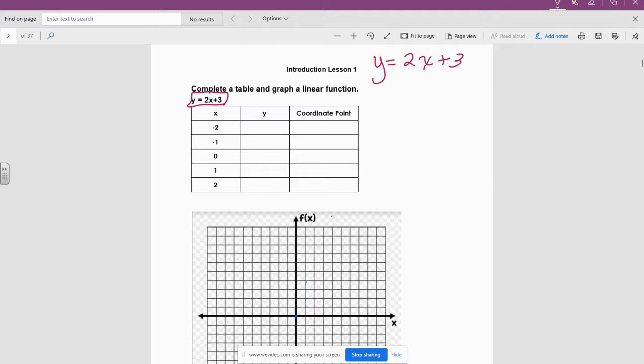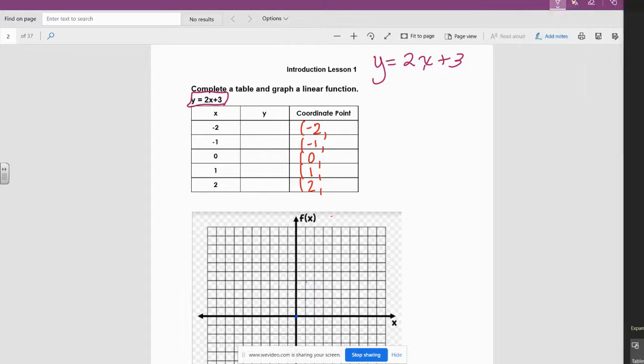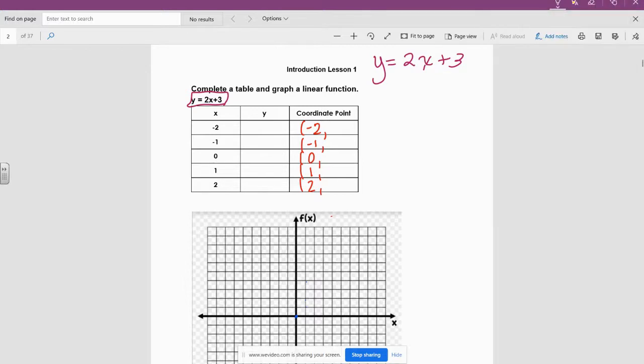I could start my coordinate points because I know the x, but I could only get part of those done because I don't know what the y value is. So to be able to complete the table, I'm going to have to find the y value, which means we're just going to solve equations. So if you take that equation I gave you at the beginning and notice that there's an x in it, to find all the y values, we're just going to input the x value and it will give us our y value.